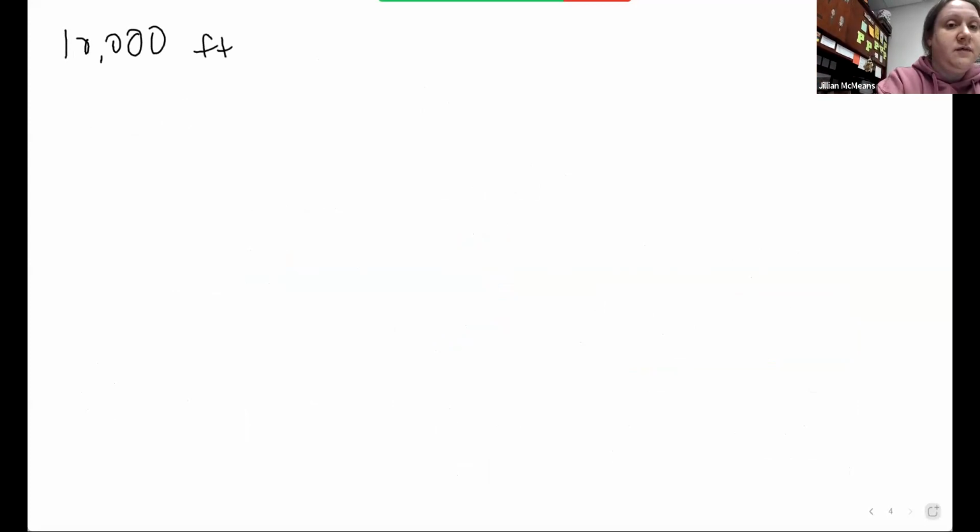Now we're going to talk volume too. Remember, volume is the space contained by a figure. You'll also deal with liquid measurements here because we can use a certain amount of liquid to fill up a three-dimensional figure. For the next example, let's say a pool has a volume of 10,000 cubic feet. We want to convert this to gallons.